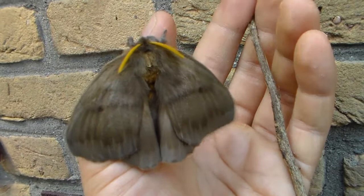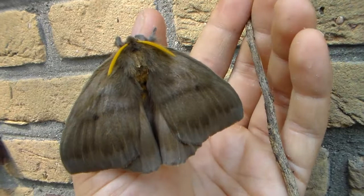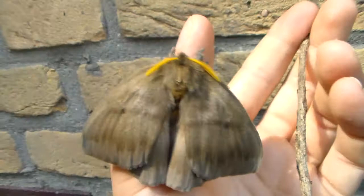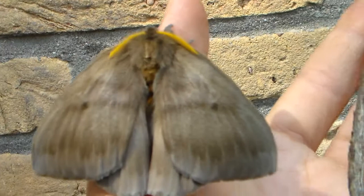In Guatemala you have the Perifoba archai, the Perifoba rosacea, and another species, the Perifoba rootloffi, which has not been recorded there but is suspected to live in Guatemala also. But all of the species I mentioned don't have the same stripes on their wings as the Perifoba species that I'm holding now.